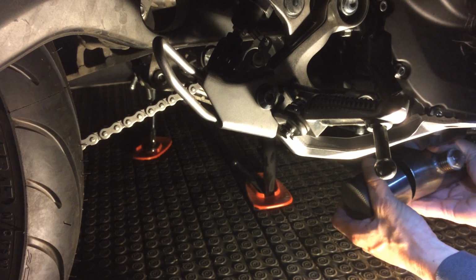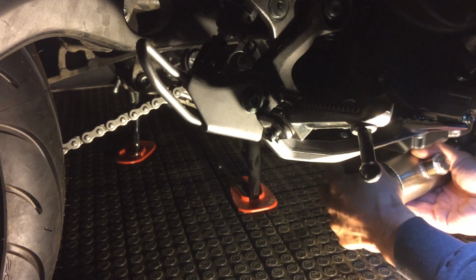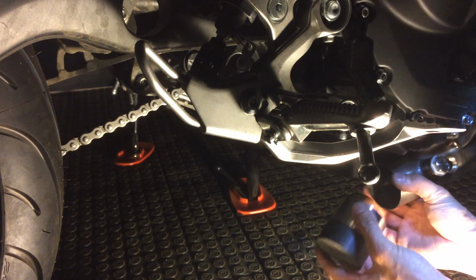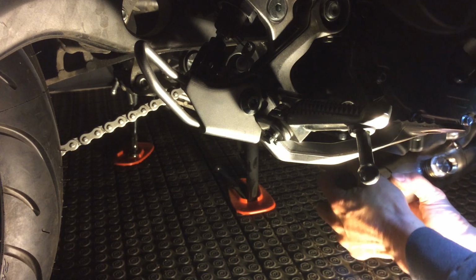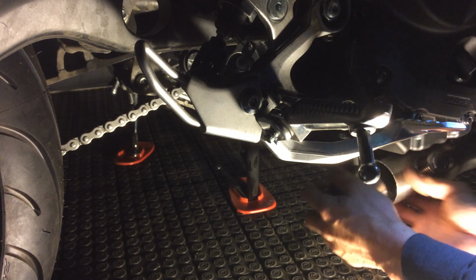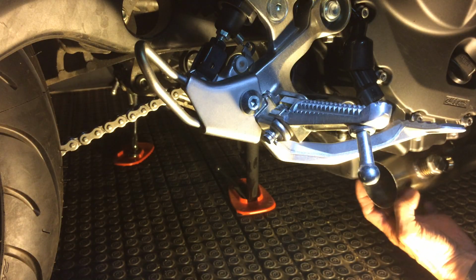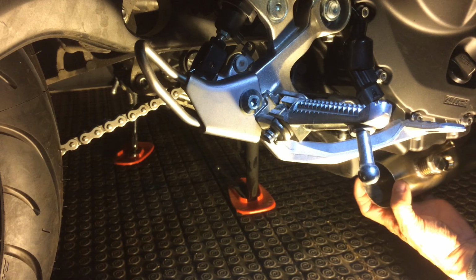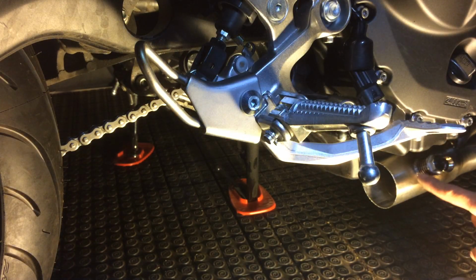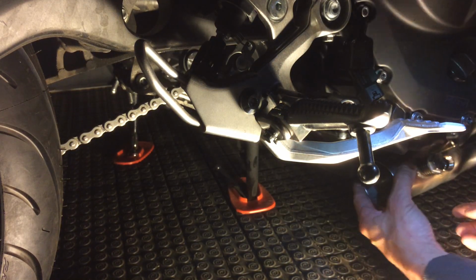I think my header, or my pipe here, got a little bit twisted. Yeah, it got warped slightly. So it's kind of elongated. So basically, these two ends here, you guys can see where my fingertips are, are egg shaped. It's probably caused by me welding in this bung here. It was rounded before. This thing just slipped in real easy. So I think that's what caused this thing to warp a little bit.